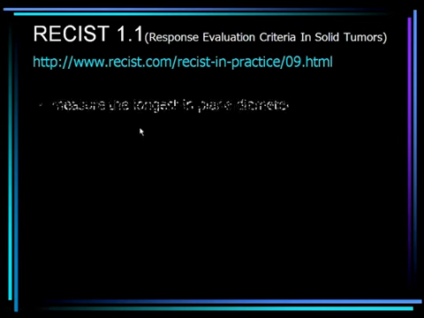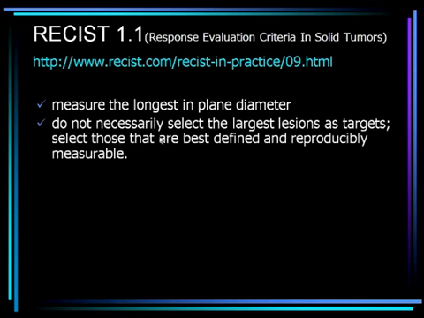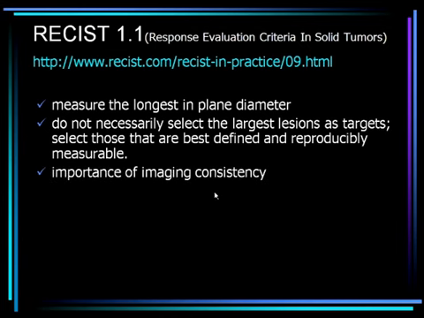This is almost the last slide, and I would like to invite you, when you go home, to look at this site. This is called the Response Evaluation Criteria in Solid Tumors, and you must know about that, because the oncologist wants you to know about that. So there are some criteria. You have to measure the longest diameter of a lesion, but you don't always have to pick the larger lesion to measure. You have to have one that you are very confident about. You have to have consistency in imaging.